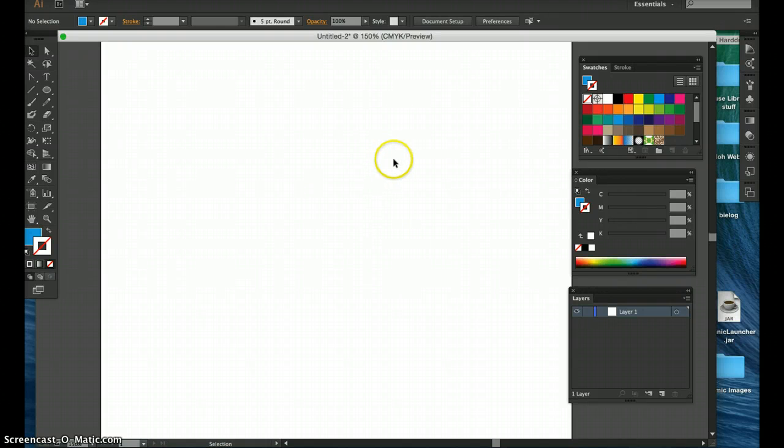Just remember some of the rules with the pen. Turn the fill off. The fewer the points, the smoother the curve. Drag along the contour edge the direction that you're going with your path. Aim your points for kind of the high points and the low points of the shape. You know, go as far as you think you can before you drop an anchor point. If you drop too many, your curve will get lumpy and bad.